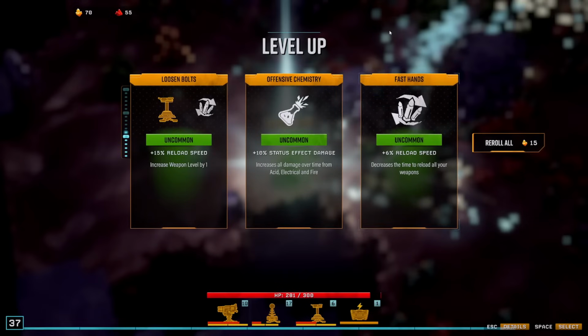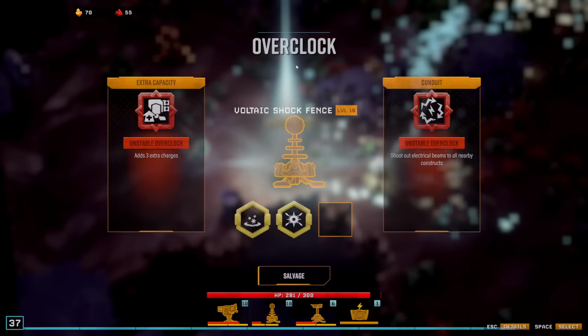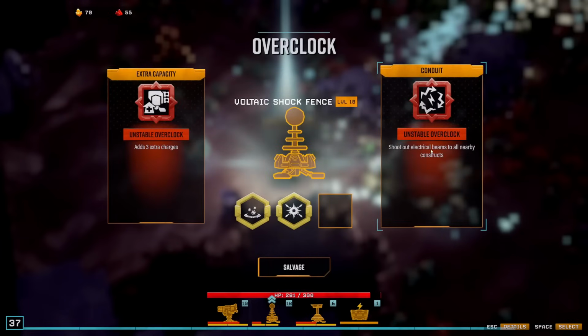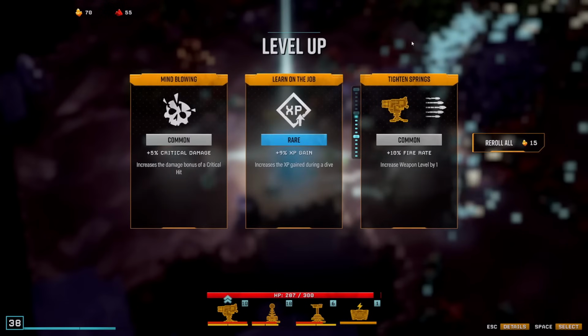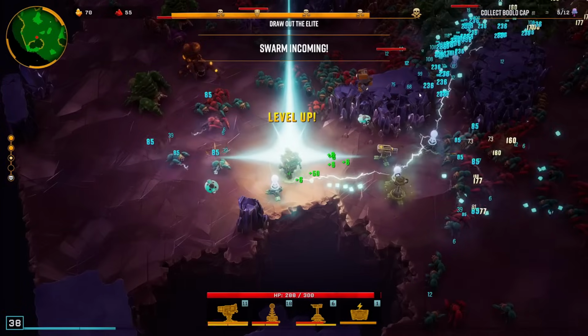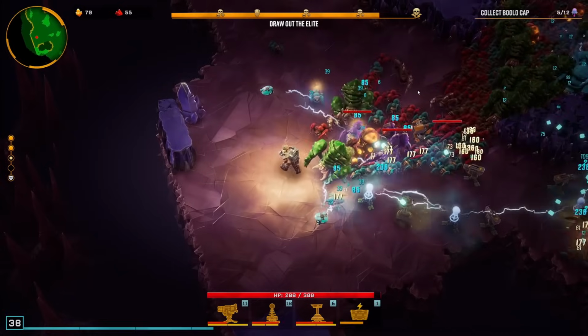Grab the reload there for more shock fences. Got a shock fence level there to finish that off. And now they shoot beams to all nearby constructs, which should be fantastic with multiple turrets. It's getting pretty late for XP, so I'm just going to take the platform level there. Try and get the second balance overclock for that.